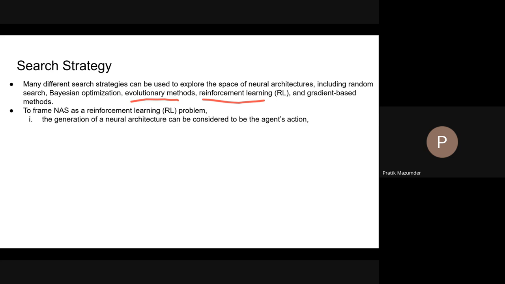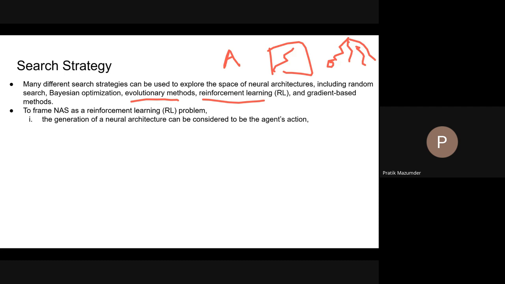If you have some idea about the reinforcement learning problem, you know that reinforcement learning tries to solve a problem by considering an agent. If you have looked at the artificial intelligence course, you had the concept of an agent, which performs a search in a complex search space. You had search trees, and you performed DFS, BFS, or some more complex search, A-star search, in your search space. Even in this case, you have a search space, and you can consider finding the best model as the goal in your search space. Your agent is trying to find the goal as quickly as possible.